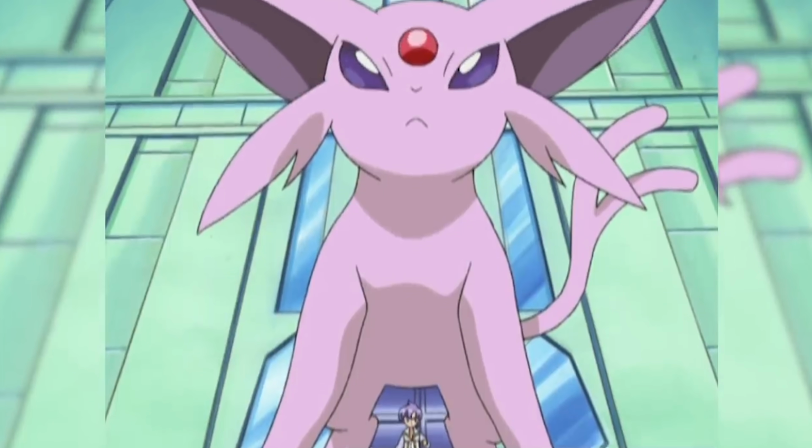But this SUV from 2000 was a complete sales disaster, and it's easy to see why really. I mean, look at it. It's as though Pontiac couldn't decide whether to put the headlights on the bonnet or on the bumper, so they just did both. It reminds me of some kind of demented Pokemon actually.